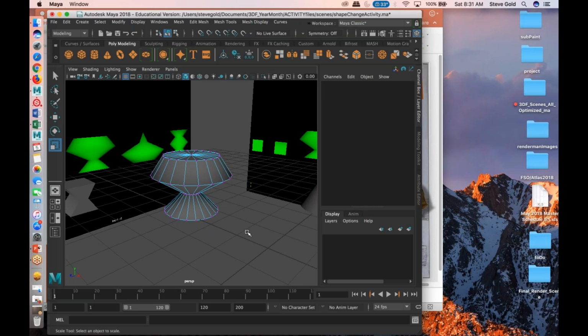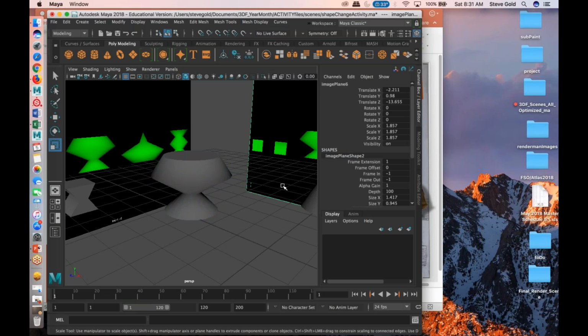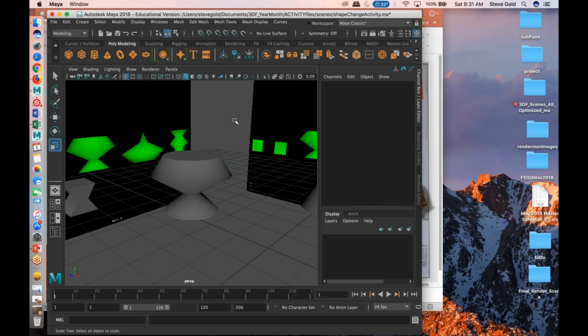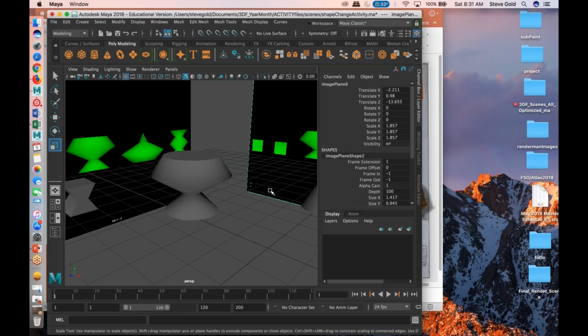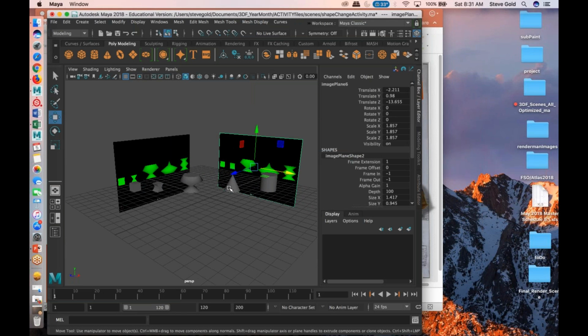And it looks pretty clean. And Tony, if you are having problems with your front and side views, it's very possible you accidentally grabbed your image planes and you moved them. So all you got to do is reopen the file and don't save it. Just go to File, Open Scene, open the file again, and then the images will be lined up again. You got to be very careful because these images can be selected and they can be moved, but you don't want to do that. You want to keep those things in place.